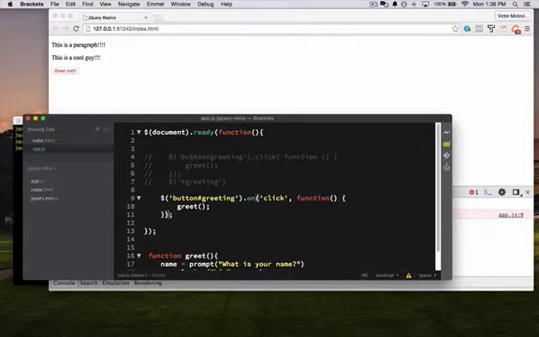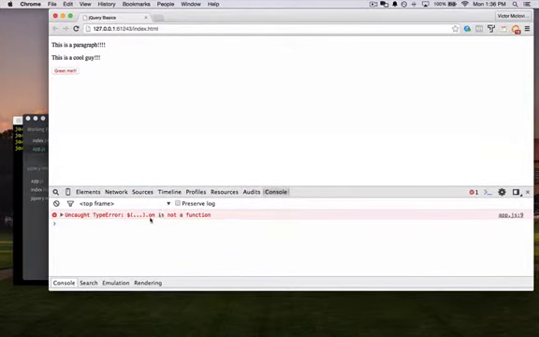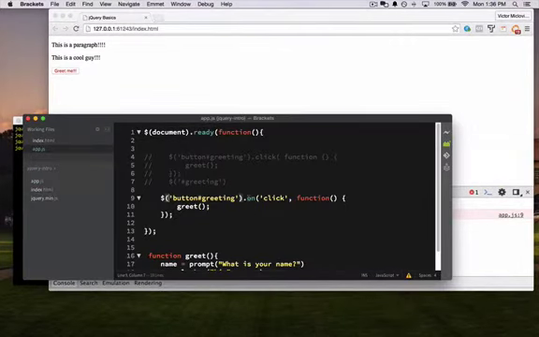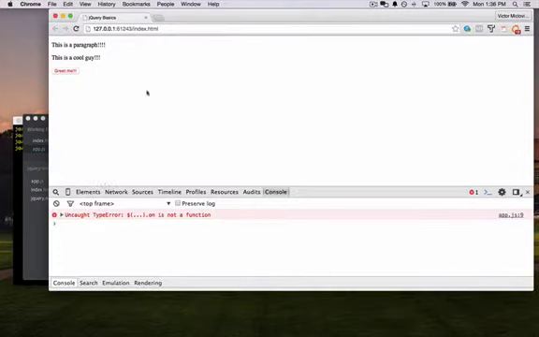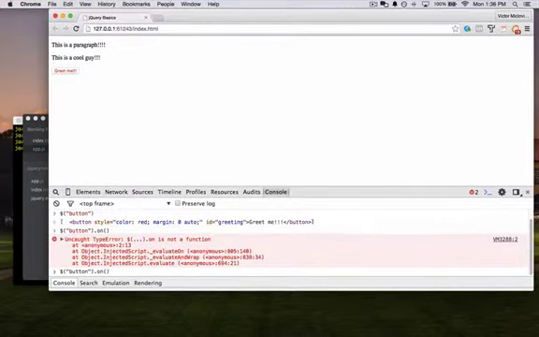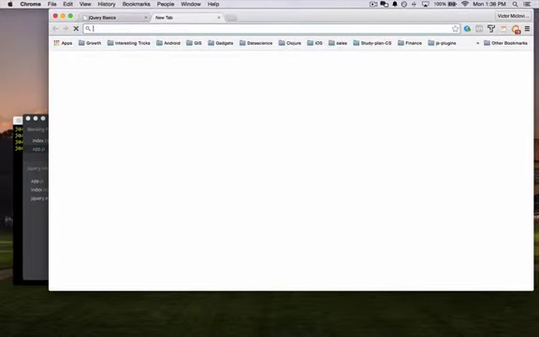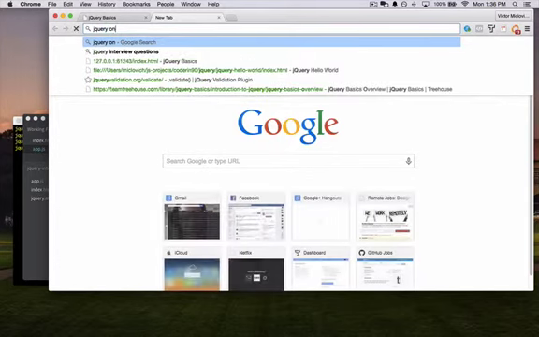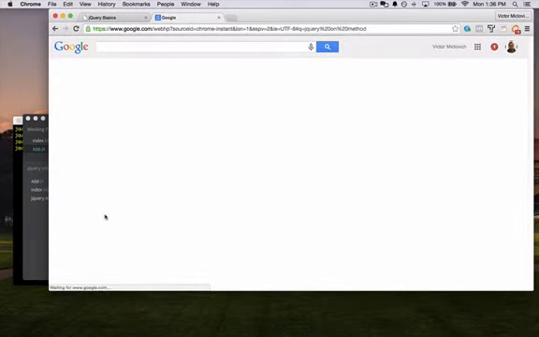Okay, there seems to be an error. Code is not a function. Okay, so for some reason, jQuery on method doesn't seem to be returning anything.